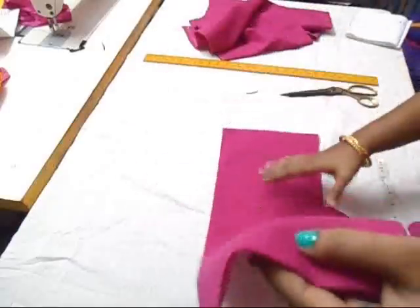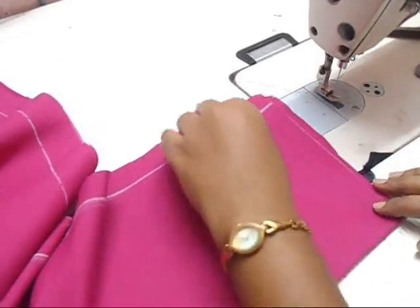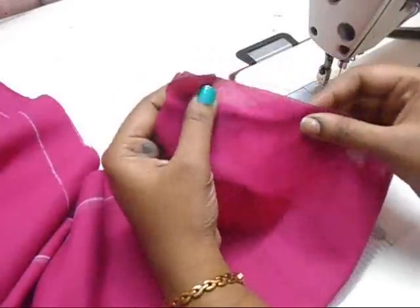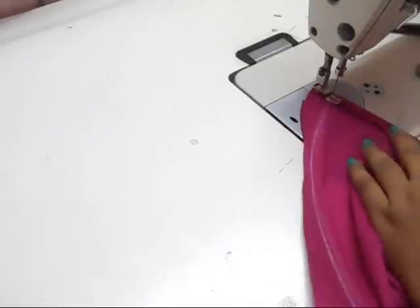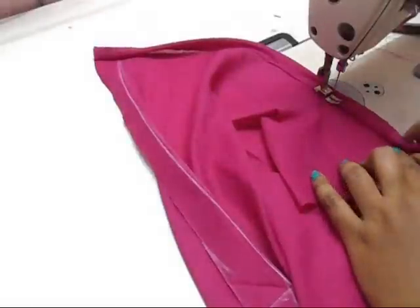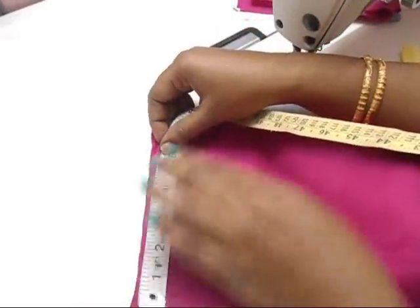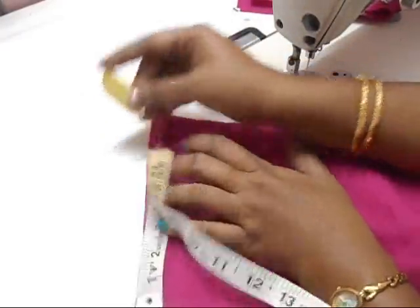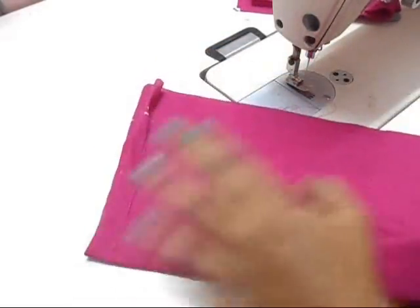This is the full belt. Let's see the stitching of this churidar. The first step in sewing the churidar is folding the bottom and double-folding it like this, and putting a stitch on. After folding this bottom piece together, mark the exact measurement where you're going to sew — I'm taking 5.5 or nearby six inches.